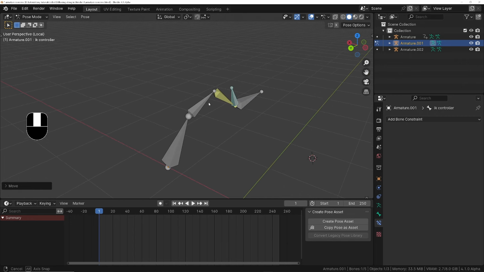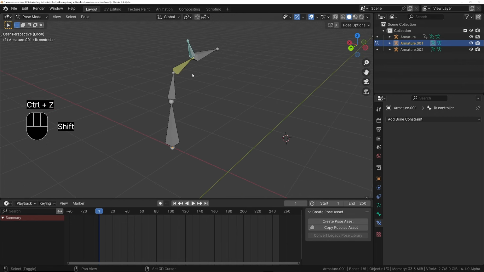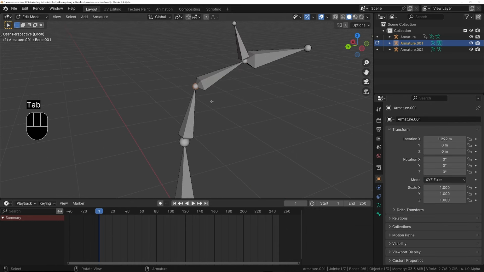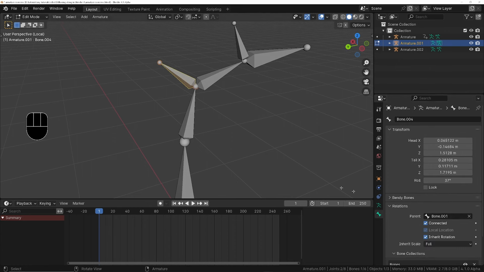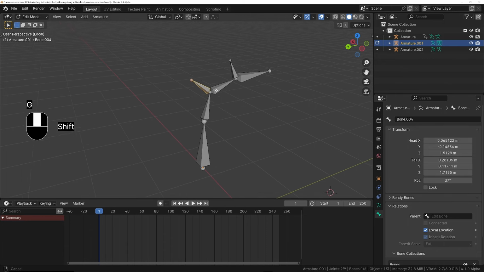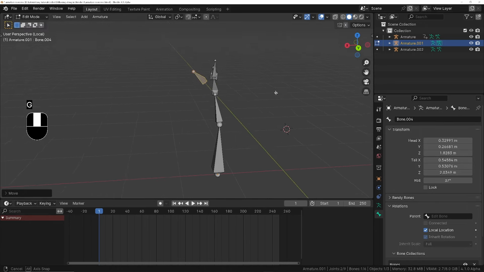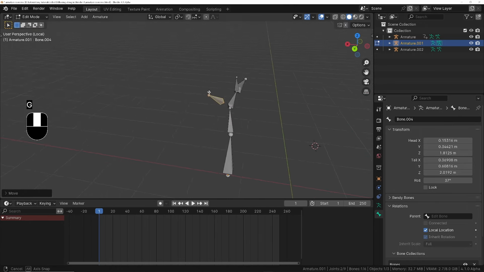In fact, let's just do one quick. So we'll do that. We'll choose this. I'll go into edit mode and I'll just add another bone. So I'll extrude one out, and I'll press Alt P this time, so we can see it's got a parent. We can just use Alt P, just like we can in object mode, to clear the parent. And now it's no longer got a parent. We can move it away somewhere else, maybe over here.